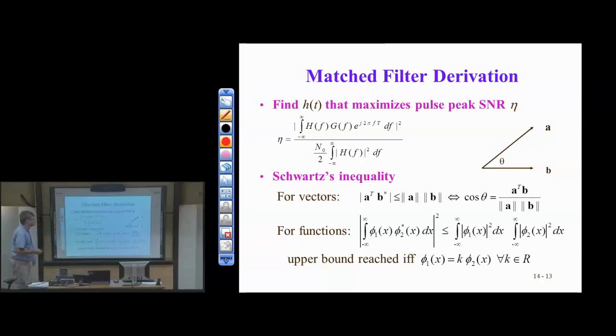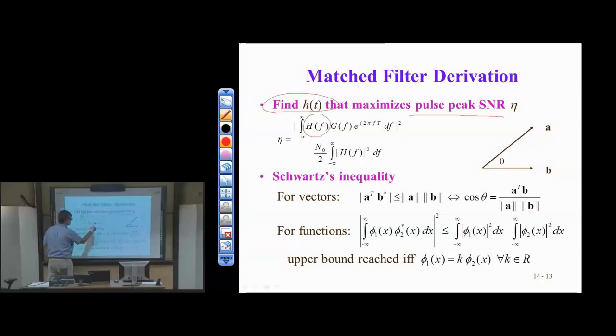So what we want to do is find, almost finished here for the derivation, one more slide after this, I want to find the impulse response that maximizes the peak pulse SNR. I don't know what it is, although I told you what it is. Right, but right now we don't know what it is. All right, so now if I take the previous slide's results and put them into the formula for peak pulse SNR, it looks pretty messy, but it'll get better in a second.